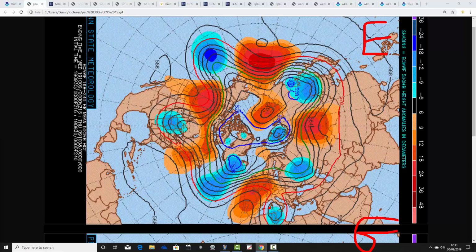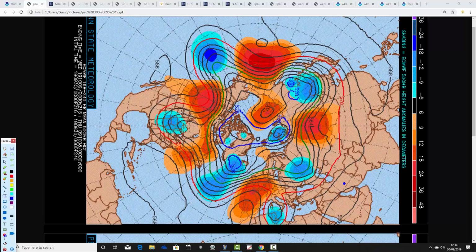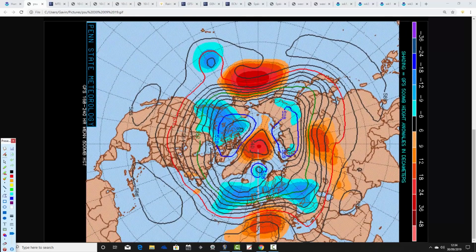So these are the mean flow charts for the 7 to 10 day time frame, taking us up to the 10th of October. We can see that the ECM has low pressure in the Atlantic, but is actually building up a ridge of high pressure now through the second week of October. So the ECM is trying to get us back into more anticyclonic conditions again, which will push the jet stream northwards and turn us drier. Not necessarily particularly warmer. In fact, by night it could be quite cold when the high pressure skies are clear, but definitely it's trending towards higher pressure into the second week of October.